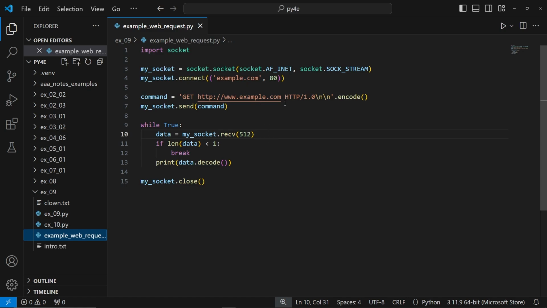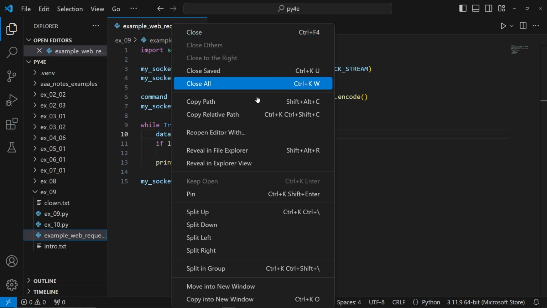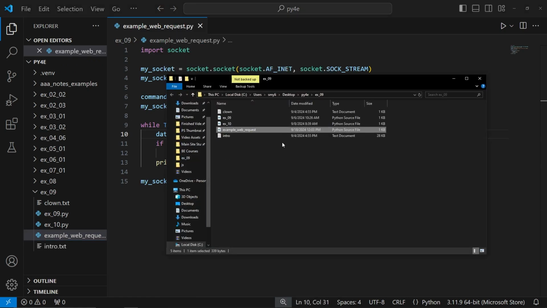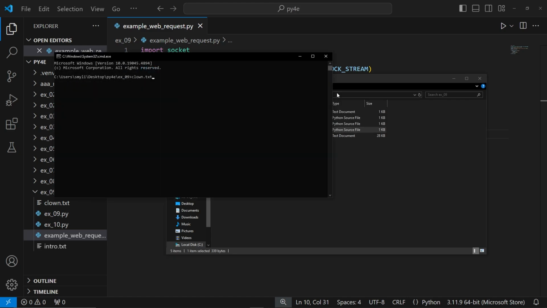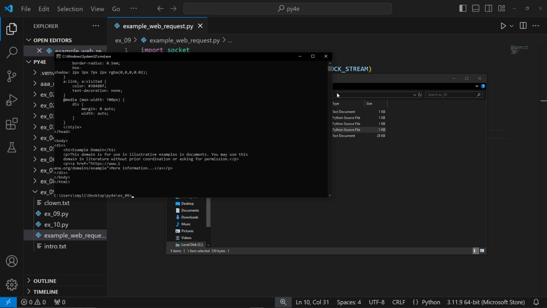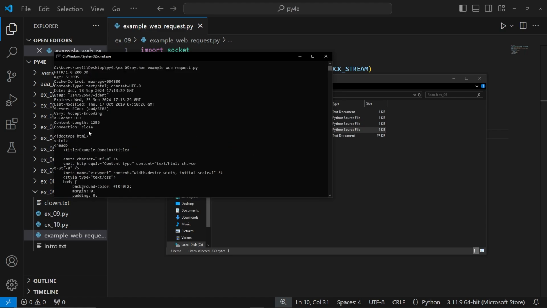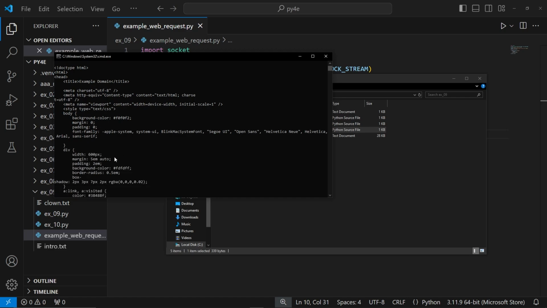We're at example.com, and when we run this thing, let's go to Reveal in File Explorer, and then let's do CMD right here. Then we run it when we say tab, home, Python. We can see we get this stuff all about this page that has example stuff.